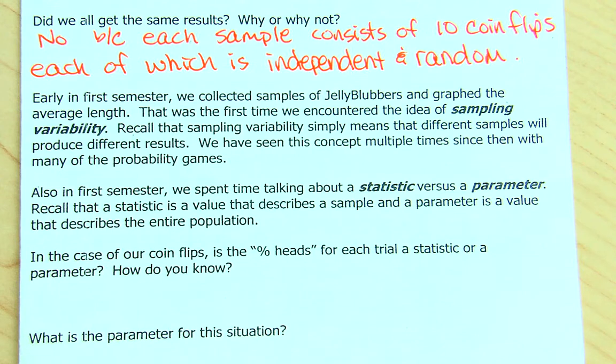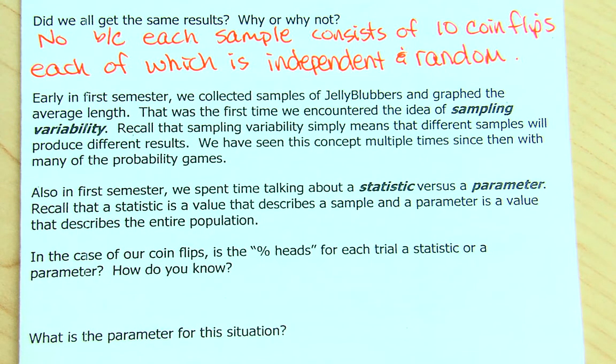So that difference between what one person gets and what another person gets is the variability in the sampling process. Okay? If you think back to first semester when we did that activity at the beginning about the jelly blubbers, remember we had that colony of jelly blubbers and we were doing our different sampling methods and we looked at how do we get a good sample? And we didn't all get the same numbers, but we got numbers that are pretty good.